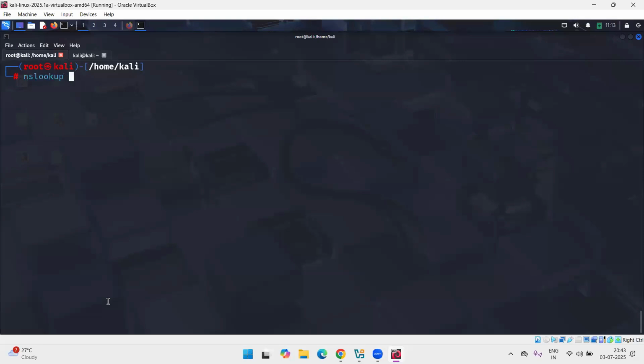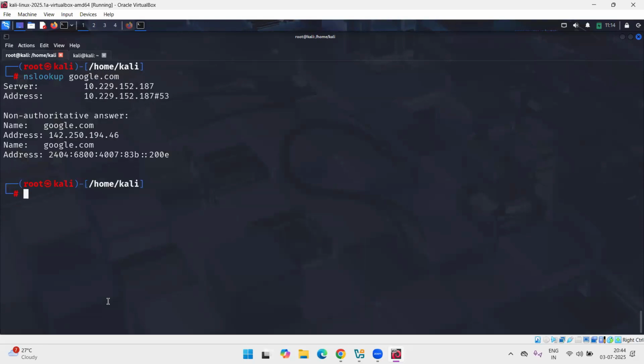This is for performing the name server lookup. Like if you give Google, right, it will give you the associated IP with it. I mean, every server will have an IP address, right? But we as humans, we don't remember the IP address. I mean, we remember the domain names, right?